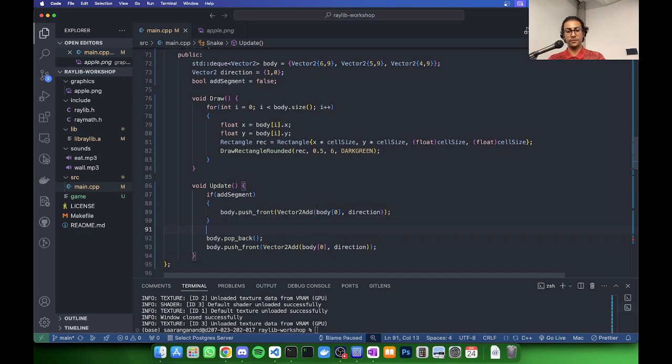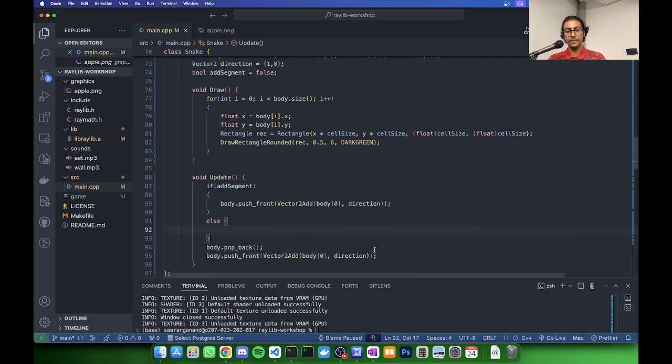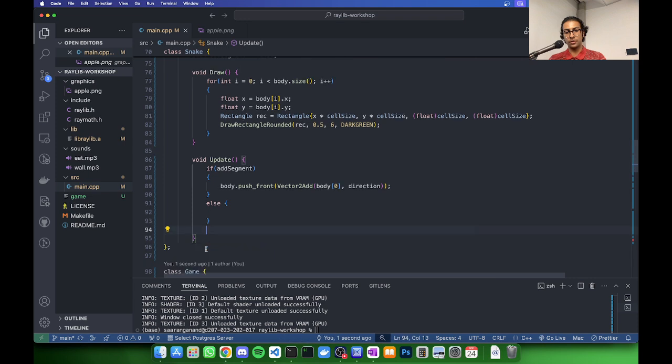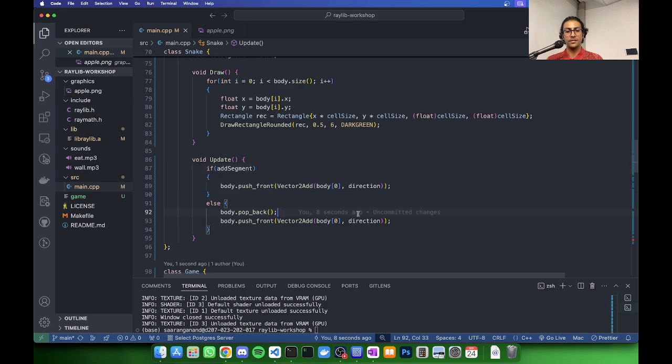And of course, if add segment is false for this update call, then you just move the snake as usual. You just do it as normal. The snake is just moving. Remember my point about good developers never repeating code. So as you can tell, in both cases, we have some repeated code.